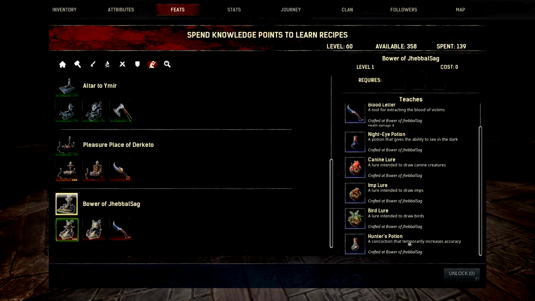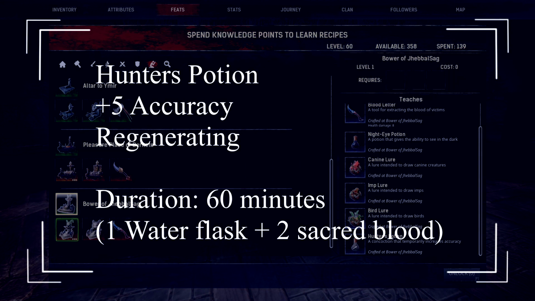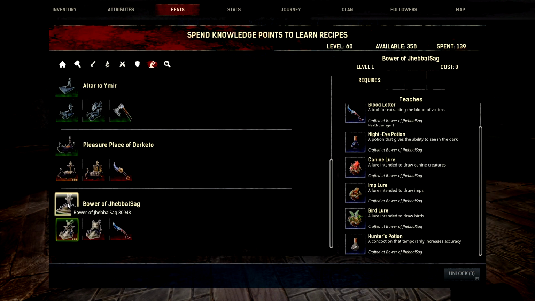There is also another potion elixir. This one's called the Hunter's Potion, and it can be crafted in the first tier of shrine from the Jebel Sag religion, which is required from doing the Midnight Grove. This potion increases your accuracy by +5, and that is for 60 minutes. Apparently it also gives you a little bit of health regen as well when you use it.